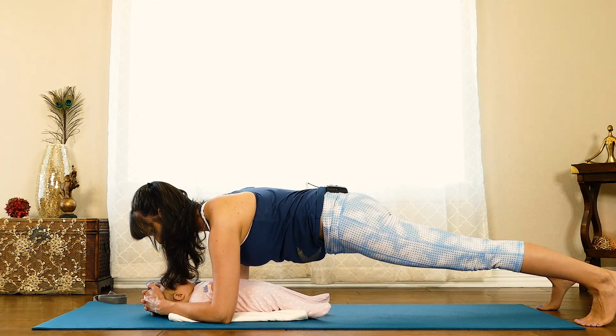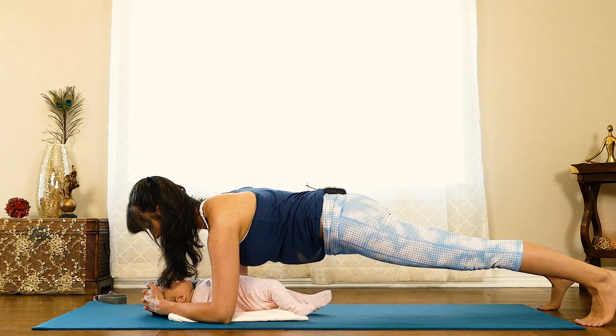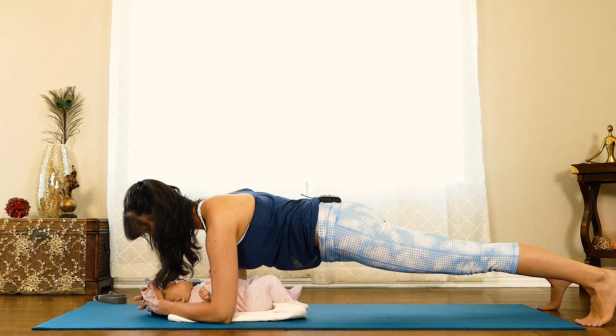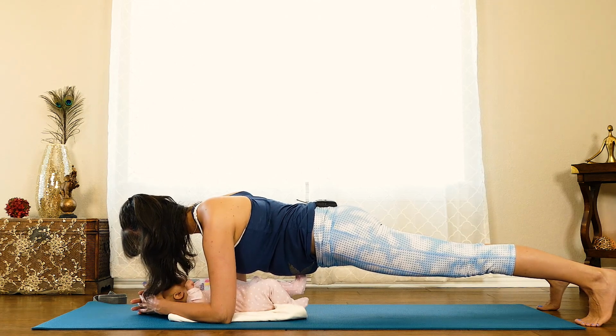We're gonna hold it. Try to hold for about a minute. If you need to, you can always lower down to the knees and then pick right back up. Hi. My hair's tickling her. Hi.